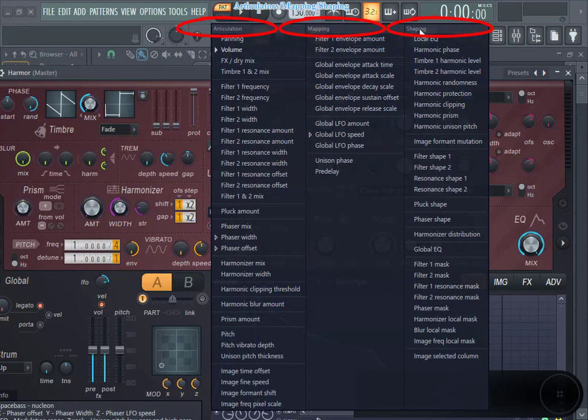it's possible to map your filter, although you can calculate your volume to a new function, which is envelope.